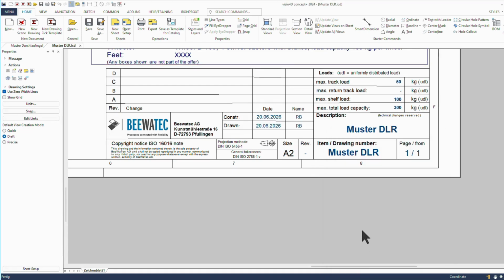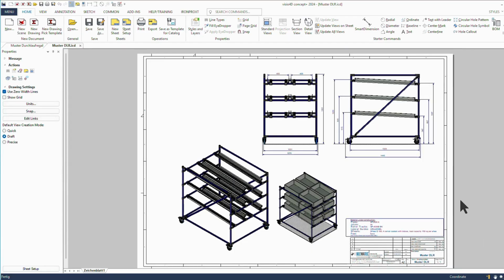The advantage of having these references to a table here is that if we now save several pages, then the entry will always be visible automatically on all drawing sheets. If I had to enter it directly for each drawing sheet, it wouldn't appear on the second and third drawing sheets. I'd then have to enter it manually again.